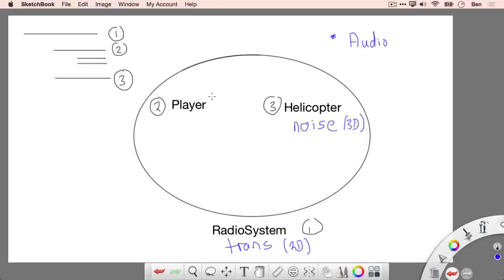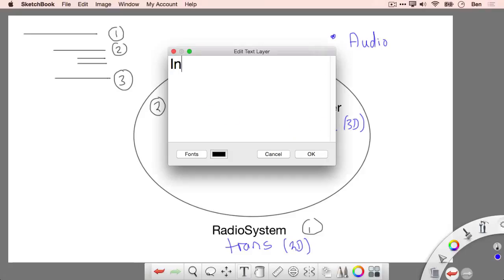Now, the player has a couple of different audio sources on him. He has things like footsteps. Now that's a 3D audio source controlled by the first-person character controller so that you and other players can hear your own footsteps. But what we need to do underneath the player now is create one more sub-object called inner voice.